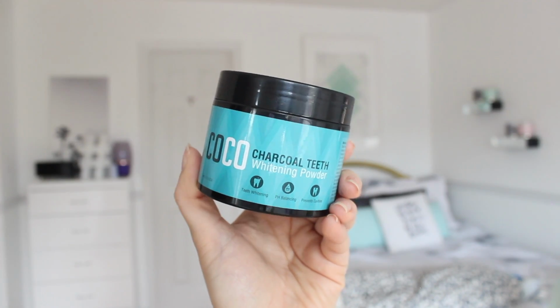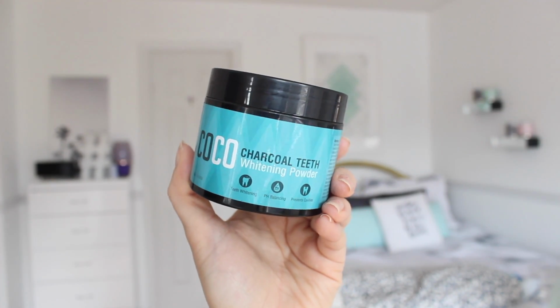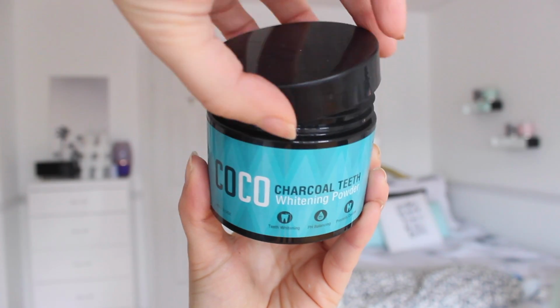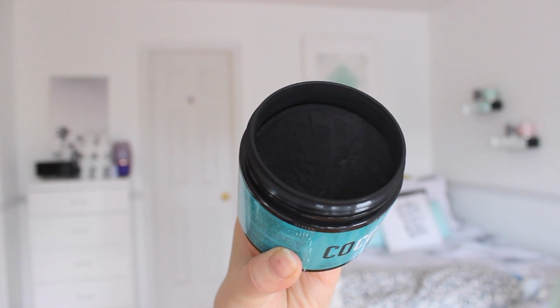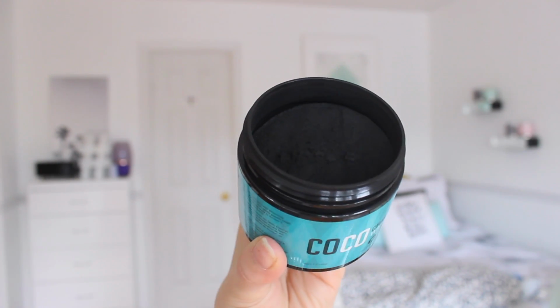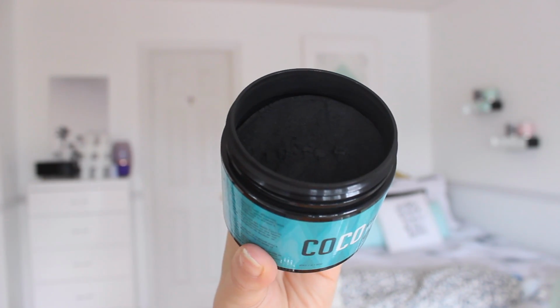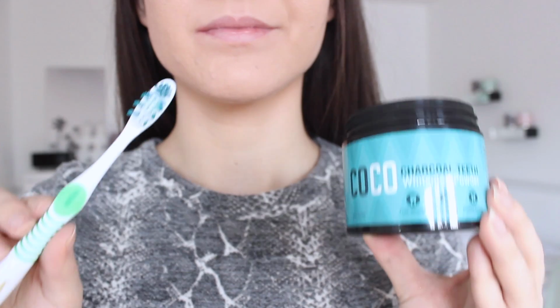And the last DIY is super simple. All you're going to need is some activated charcoal. Charcoal is amazing for whitening your teeth. I definitely recommend trying charcoal out. You can either get charcoal capsules and then put that all into a bowl, or you can get something like this where it's already done for you.